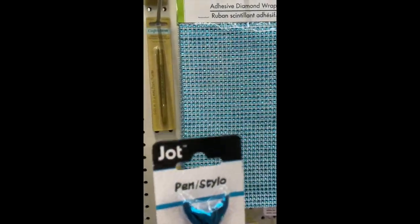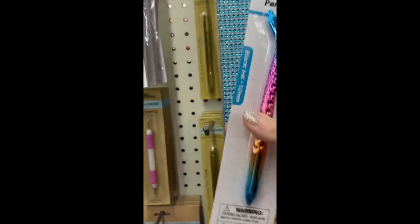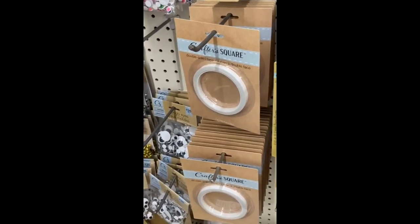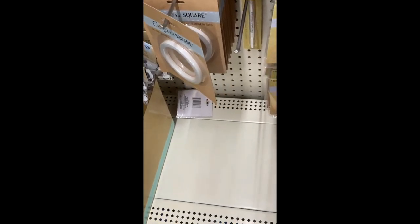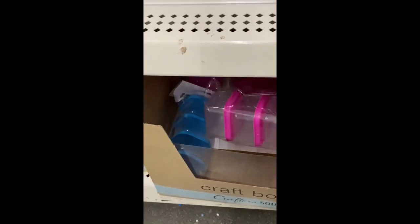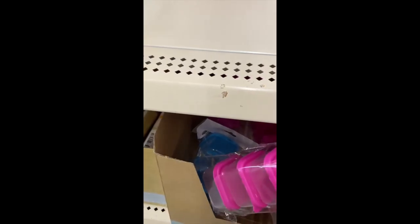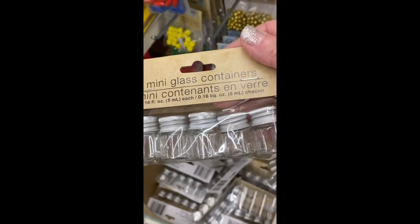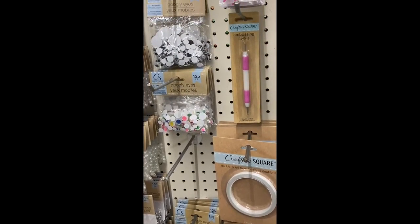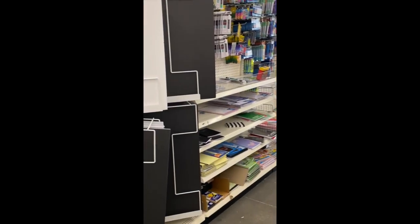Oh wow, I see something hidden — I'm going to have to grab that. And it was the last one — yes! I got a pen. I'd like to try to work out a diamond painting pen. I know my friend said she could help me do it. Double-sided tape — that's cool. Here are all these little containers — crack and bead storage. Here's a big size, and look at these tiny little guys — mini glass containers. Those are tiny.